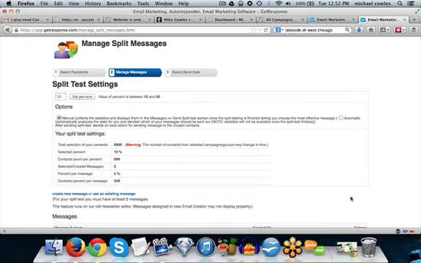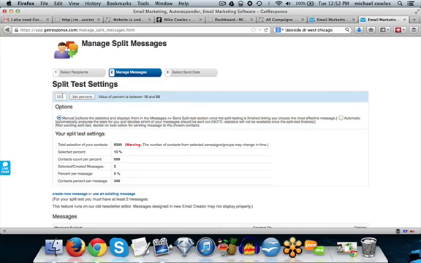Okay, now what happens now is we can set the percent that we want of our list to get these emails. So for instance, if you set it at 10%, okay, then what will happen is if you have 1,000 people on your list, then 100 people, or 10%, will see these messages.